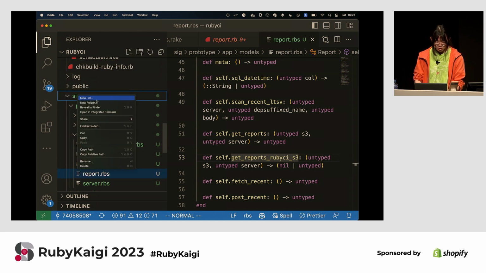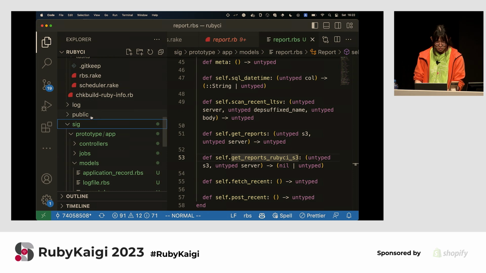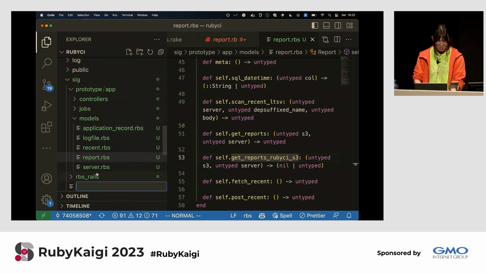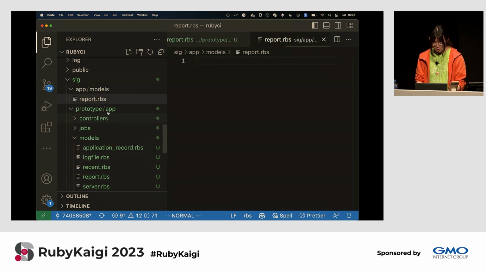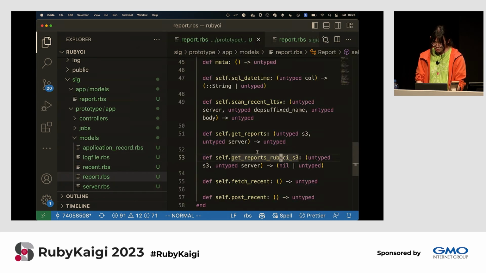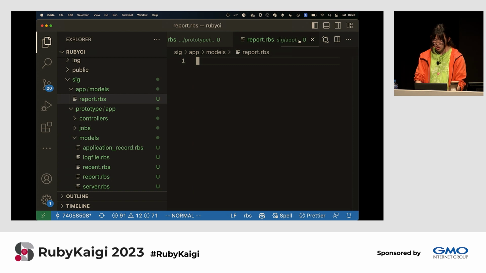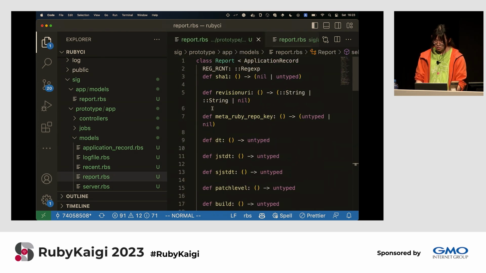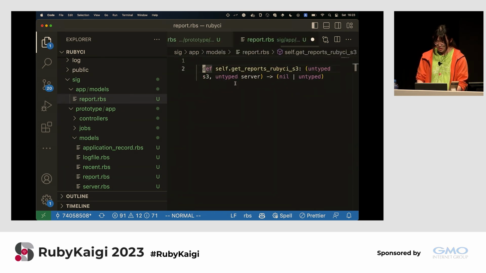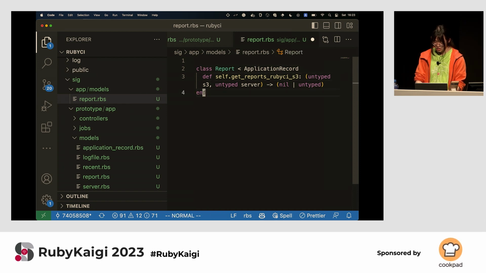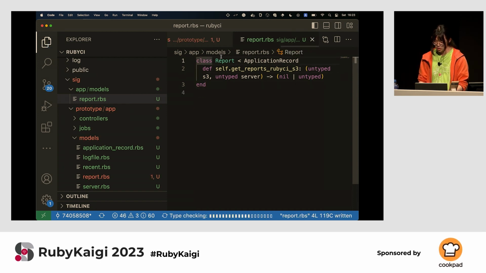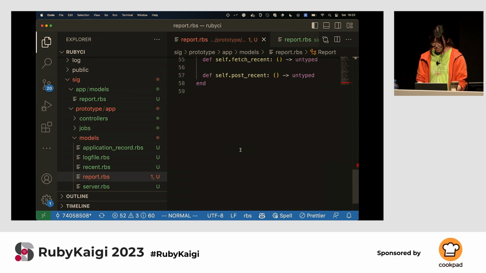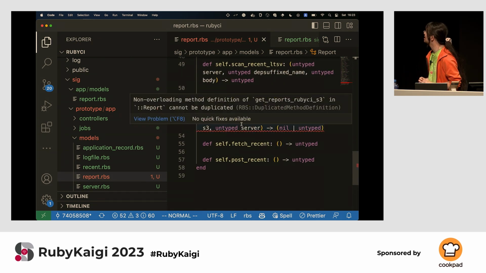I think it is better to add file sig app models report RBS, and after that copy this signature and write end. This is okay, but this is duplicate method definition error.